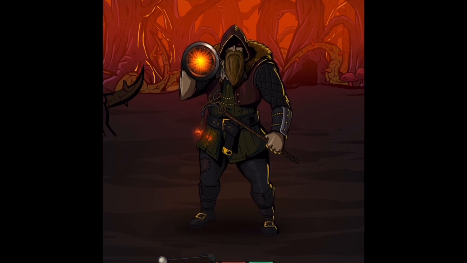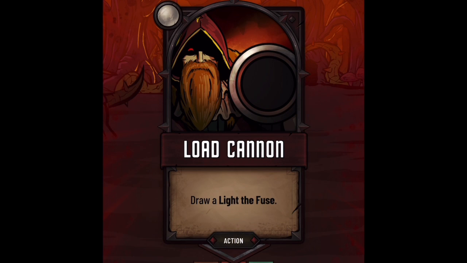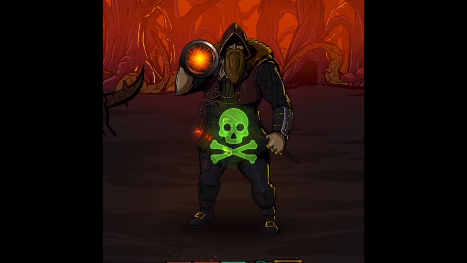End turn. Oh, we got a monster. Enemy turn. Enemy gains 2 armor stacks. Enemy playing cards. Load cannon. Enemy gained 1 anger stack. Your turn. All right, Conjure. Let's see what we got here. Zap. You gain 2 chain stacks. Potion sash takes up all our energy. Enemy gains 4 poison stacks.